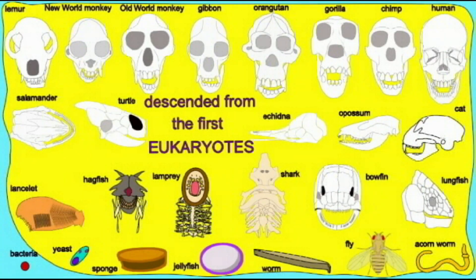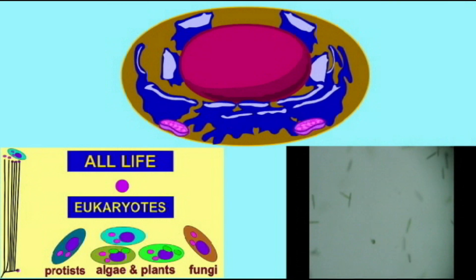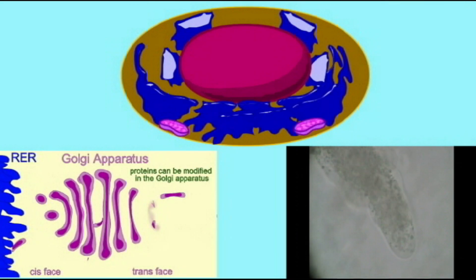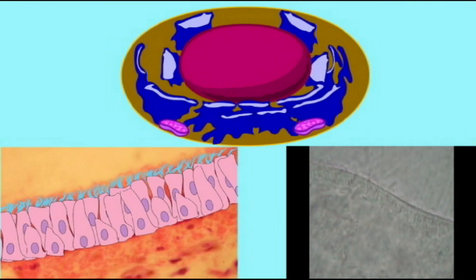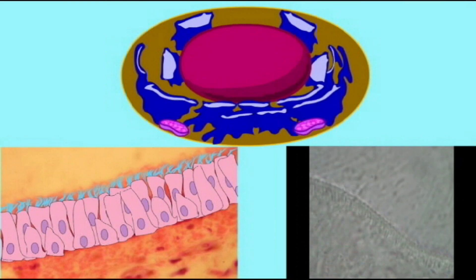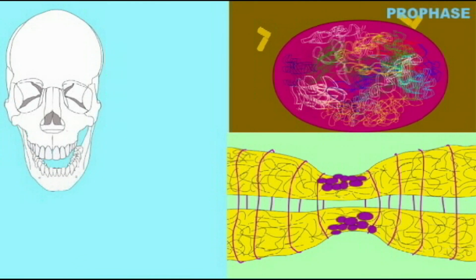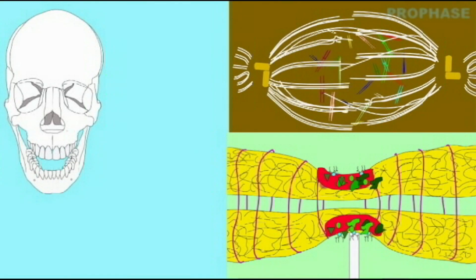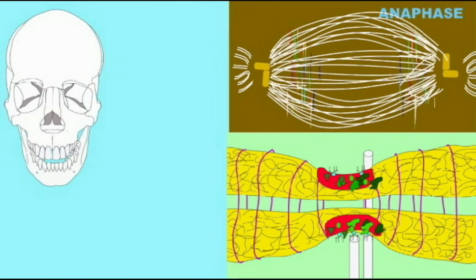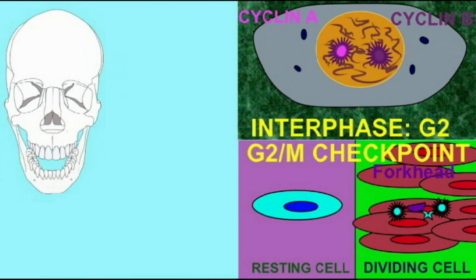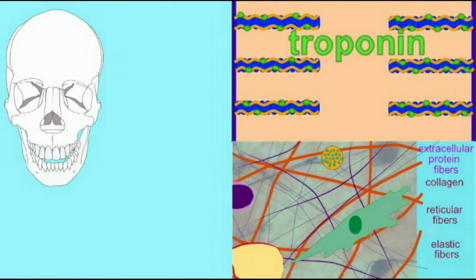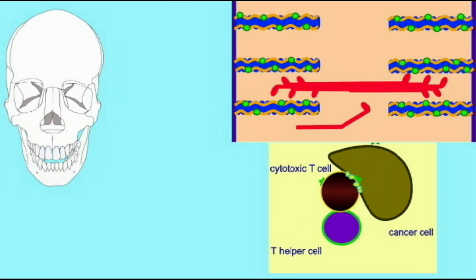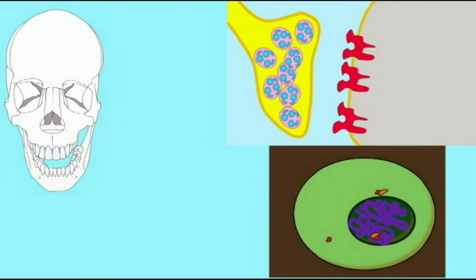There are a long list of features which eukaryotes share which are not found in either archaea or eubacteria. The problem is we do not have a good representative of the original host cell which took on the symbiont. So, for example, we cannot be certain whether the nucleus predates this symbiosis event or whether the nucleus came afterwards. The original host must have had some modifications of the cytoskeleton, but a cytoskeleton truly capable of amoeboid movement and phagocytosis may have evolved in stages afterwards.